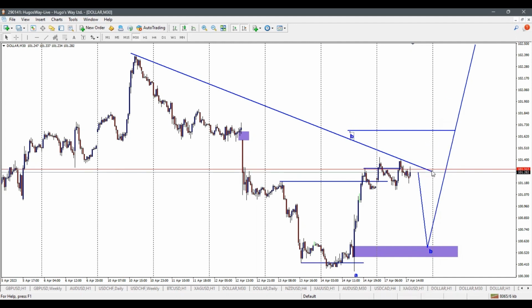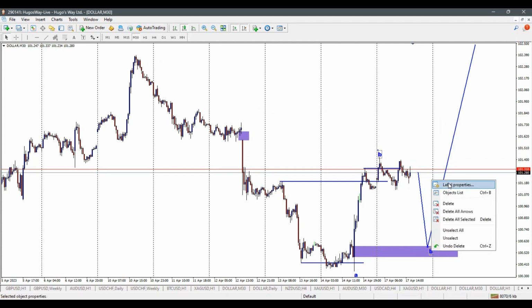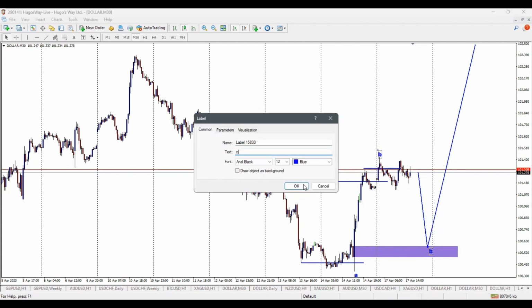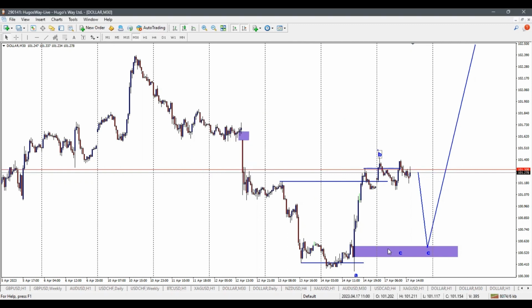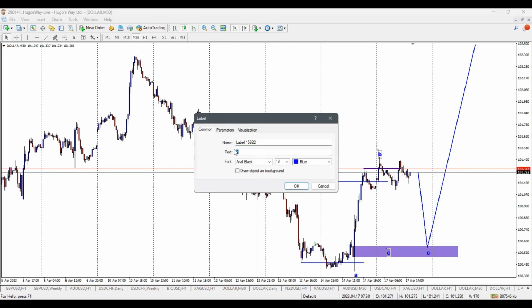All right, so what we need, I'm going to delete this trend line to make some space. What we do need now is the final part of this market harmonics, which is going to be our C swing. Okay, so I'm going to put some markings here. So here's the C swing. This area here is the M30 demand zone. So I'm going to write that out. M30 demand zone.